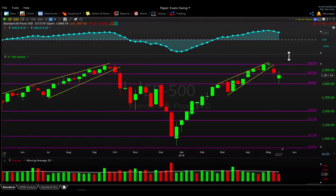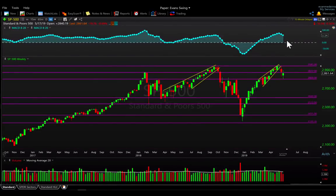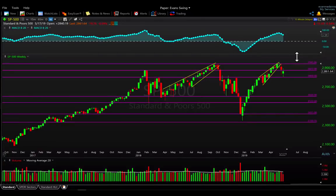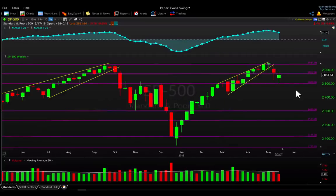When we look up here at the MACD, remember, this is freshly coming off of new highs. We talked about this in last week's episode, but I like when momentum is coming off of these new highs. That is generally speaking a point in markets where buyers are interested in stepping in to support those bounces. And really the price action speaks to that. It doesn't tell us the magnitude, and there's no guarantees, of course, in markets. It's all probabilities, but we like this on the weekly chart, the fact that we have these fresh momentum highs pulling back, still firmly in green, in positive territory for the MACD. So that is encouraging to see, and the initial support around 2,800 is also encouraging to see.